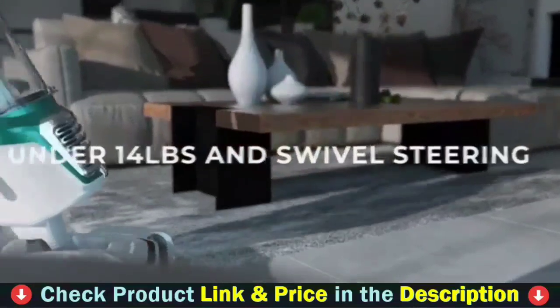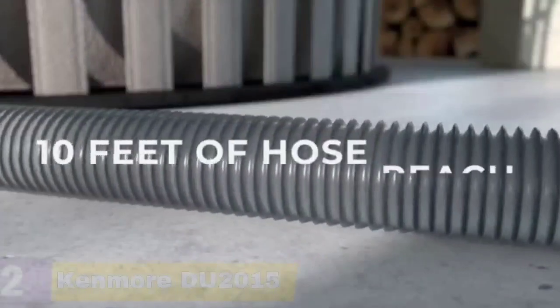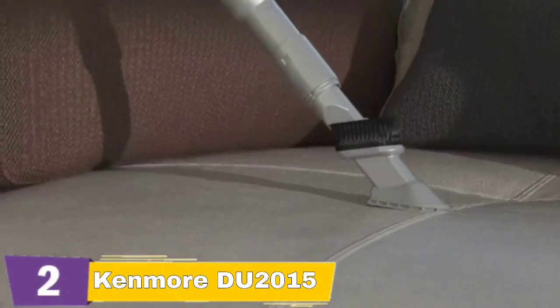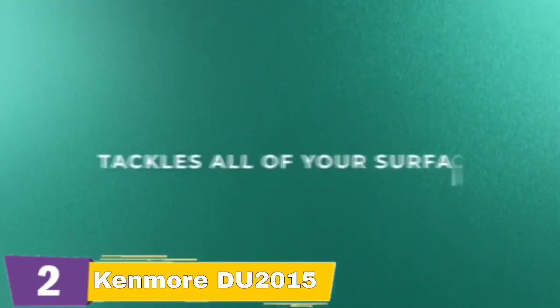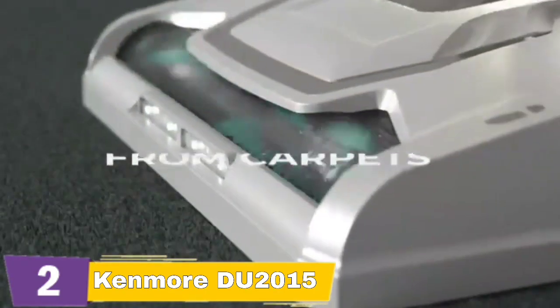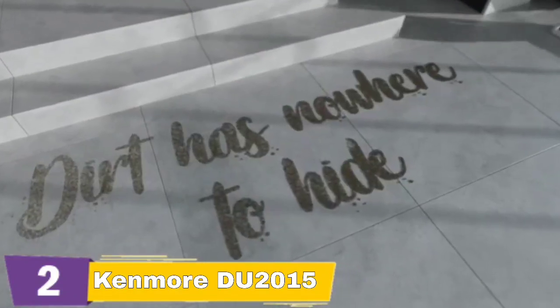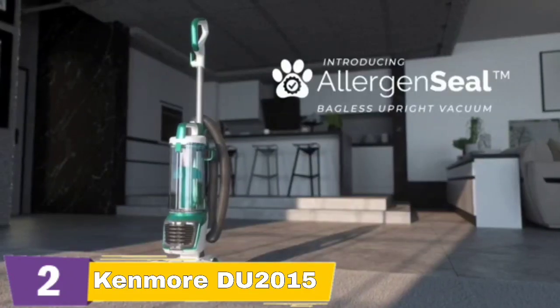The vacuum comes with a 6-in-1 attachment set that includes a 2-in-1 brush head, a long crevice tool and two cotton filters, among other things. It can thoroughly clean drapes, mattresses, floors, carpets and any other dusty areas. This lightweight portable vacuum, weighing only 3 pounds, makes house cleaning a breeze. Remove pet hair, grime and other debris from your home, den or kitchen with this multi-floor, multi-surface vacuum with a wide sweeper path.